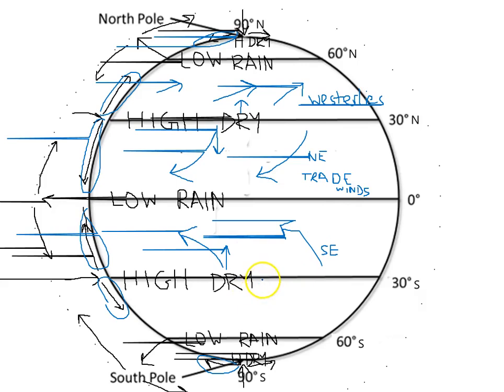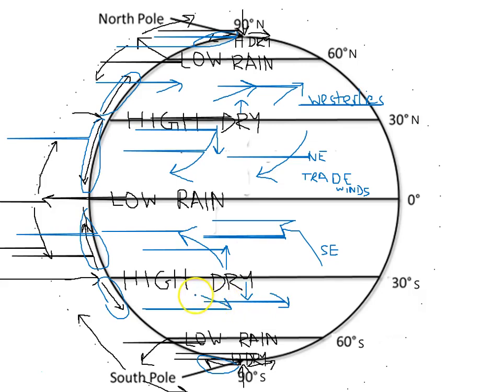Let's go down here between 30 degrees south and 60 degrees south. And again, we're looking at the arrow that we've drawn that is closest to the planet. And if our Earth was not rotating, this would be the direction that it goes, but because it is rotating, we have to deflect it to the left of its direction. So this would be a good time for you to flip your paper over so that your arrow is pointing up, and you can then draw your winds between 30 degrees south and 60 degrees south.